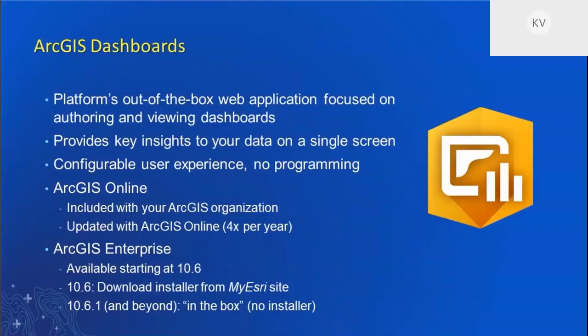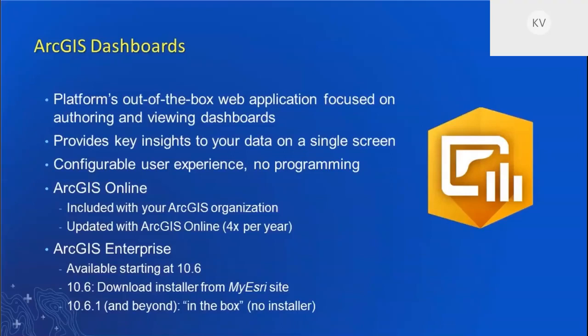If you have to make a report of something, maybe you send them a Word document, maybe you send them a PowerPoint or monthly status, or you make a story map. Well, you could also configure an ArcGIS dashboard. What we are finding is a lot of management and senior stakeholders like dashboards. But now dashboards are used everywhere by a lot of different people in many different roles.